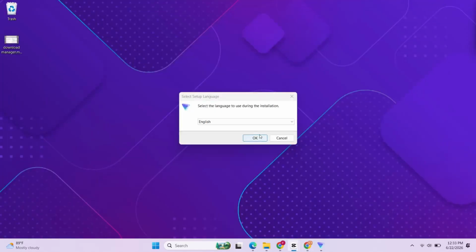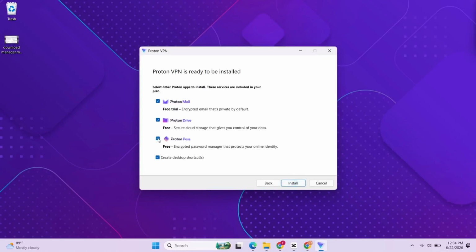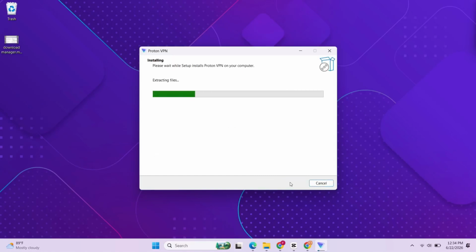Choose your preferred language, click Next, and follow the installation process. If Proton offers any additional apps during installation and you only want the VPN, you can uncheck those options and continue. Finally, click Install and wait for the setup to complete.